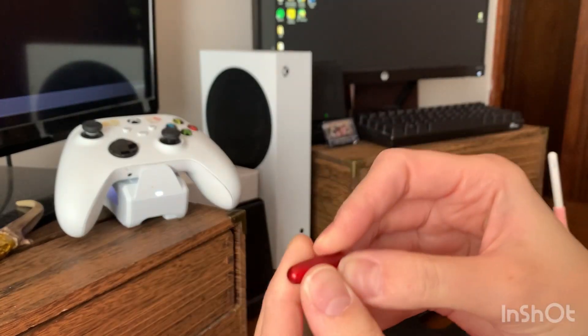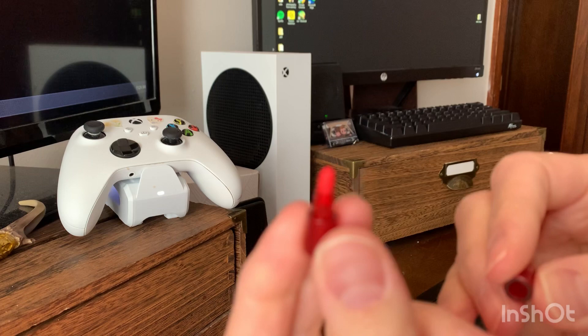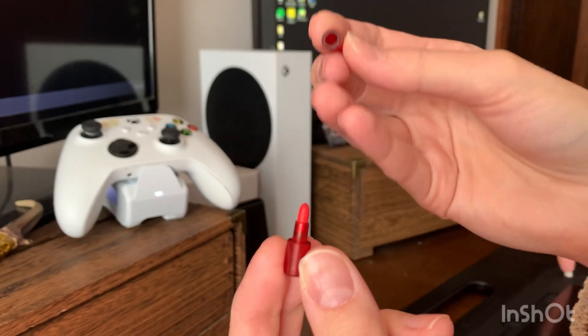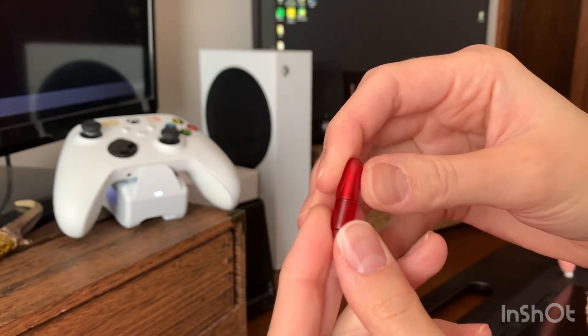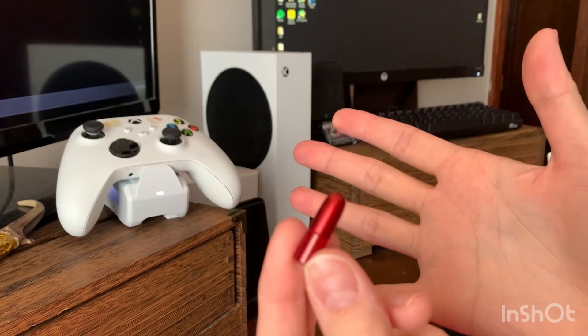So I also got this tube of lipstick. It'd be cool if they made it look like the iconic Revlon lipstick, but this is just generic. I kind of don't like that it's transparent. It doesn't seem like it relates to any sort of brand. It looks like something slightly inappropriate.